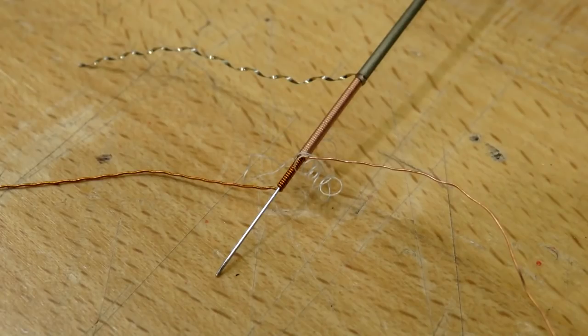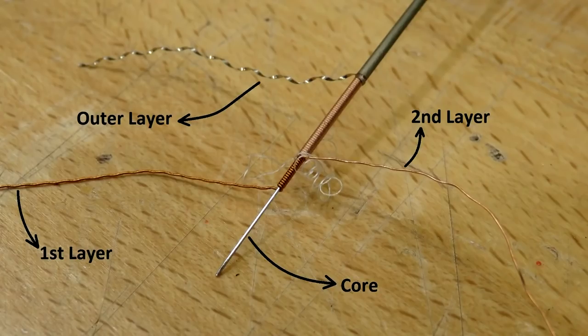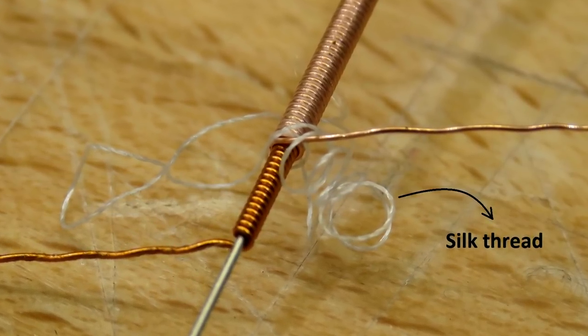Synthetic core strings are the most modern strings and you see them used for violin and viola almost everywhere, though a bit less for the cello. Here I have a cello string which I have cut open — it is very easy to see the different layers and the core. We start with the metal core in the middle, then there are two layers of wire, which look like copper or some other alloy — that is kept secret — and then the outer layer. There is also a very thin thread of silk between the layers to protect them. Some strings have a single core, and others have three or more wires twisted together, as in some Pirastro and Larsen strings.